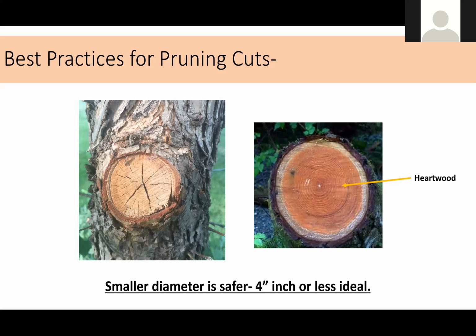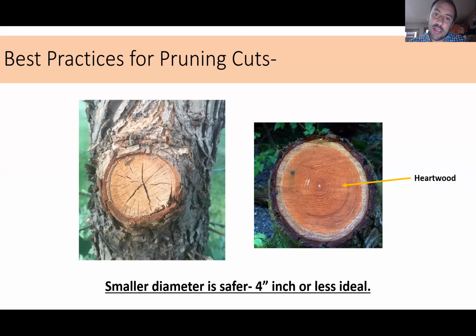In the picture on the left, you can see the red colored wood in the center of that conifer is heartwood. And the reason we care about that is that we do not want to be exposing heartwood with our pruning cuts because, again, it is dead. It cannot actively fight decay. It only has whatever passive defenses against decay the tree gave it when it created it. A real common example is that redwoods have heartwood that's very resistant to decay, and so it's very desirable for building things, decks and patios and stuff like that. Cottonwoods do create heartwood, but they don't put a lot of energy into making it resistant to decay. So there's a whole spectrum there.